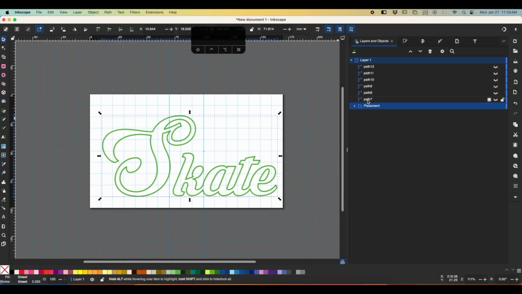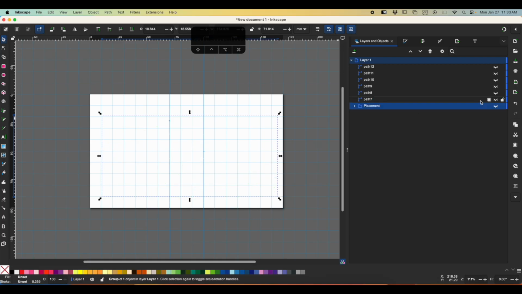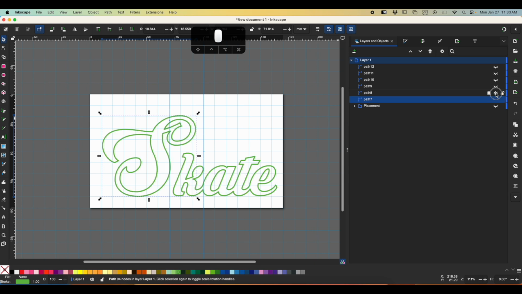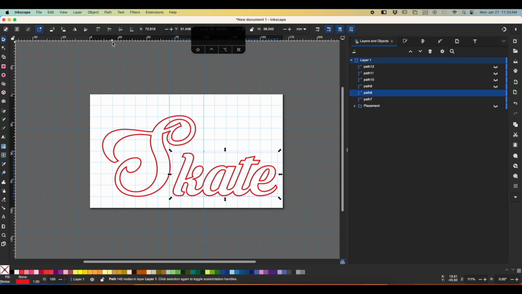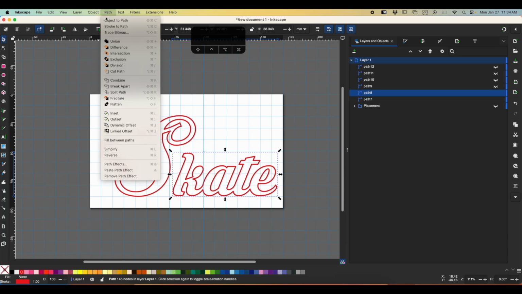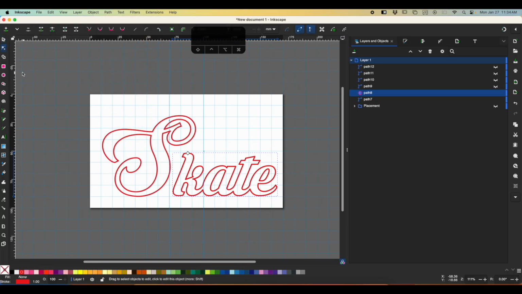I'm going to go ahead and then select my next 2. I'm going to hide that placement stitch. Select my next 2 and turn that little eyeball on. And I'm going to shift left click on the red to turn those red. And while these are still sort of all combined, I'll do the Kate first because I can't do them together. Or go to Path and go to Dynamic Offset.